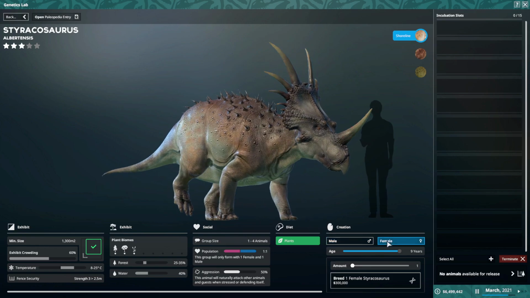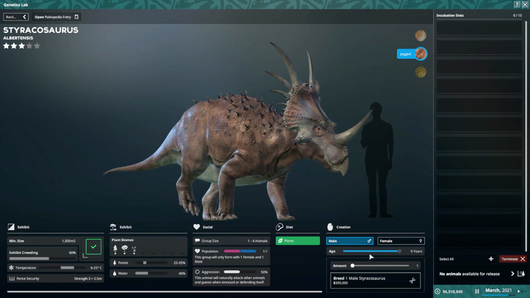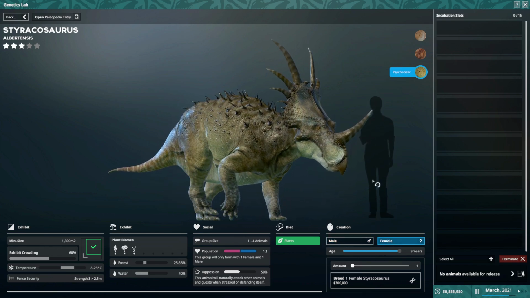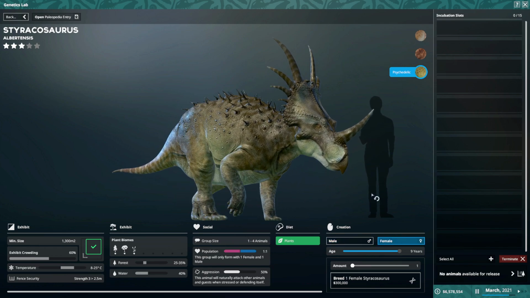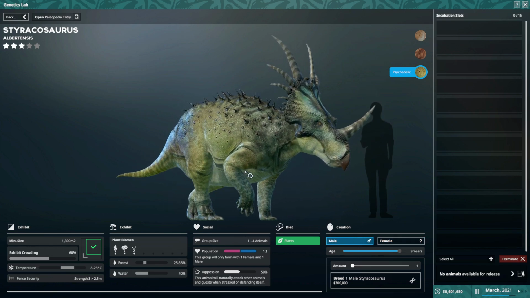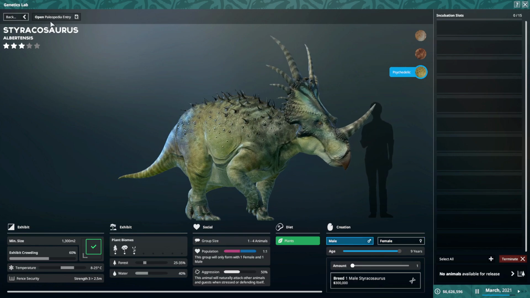Let's go ahead and check out the Starrachiosaurus here. So male versus female, just a little bit of color differences. Really, really nice to see. And it looks like there's a little bit of size differences too. Can you see this little person back here getting bigger and smaller? That means this is in comparison to what a human would be. So the human getting a little bit smaller means this one's a little bit bigger, which makes sense. The male's a little bit bigger than the female, right?